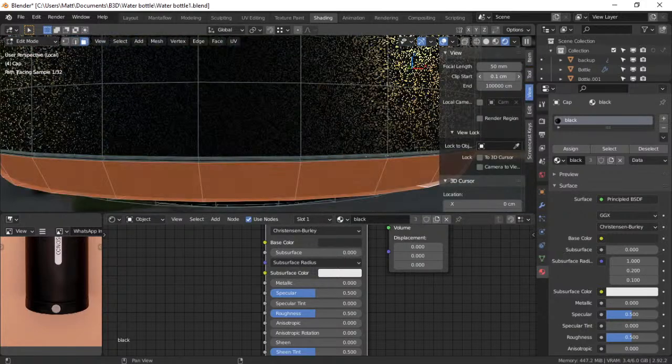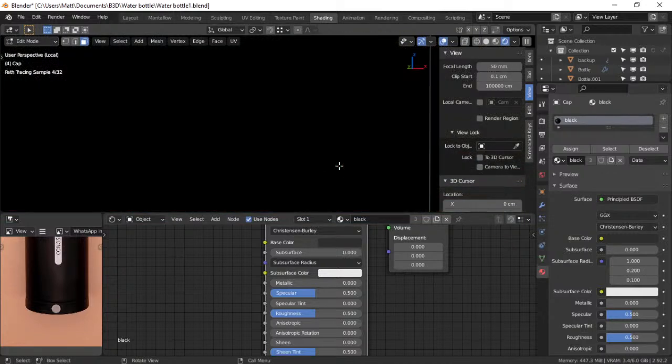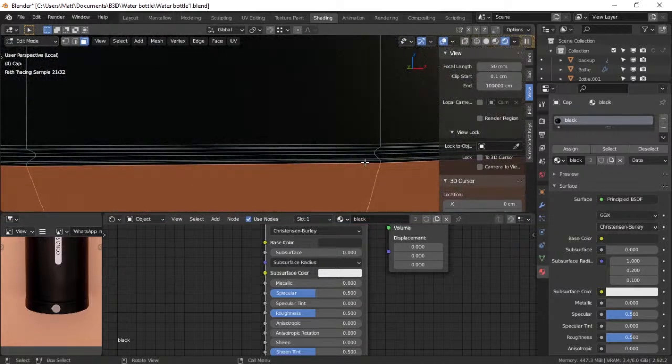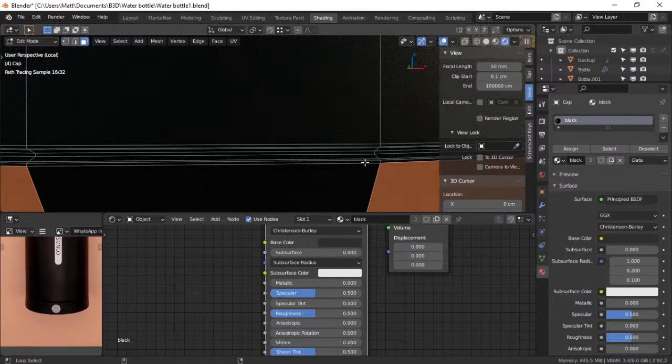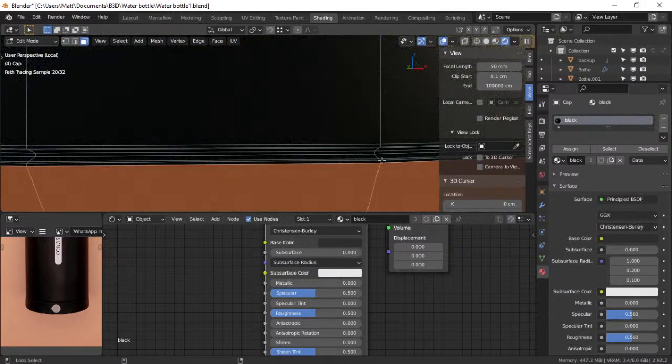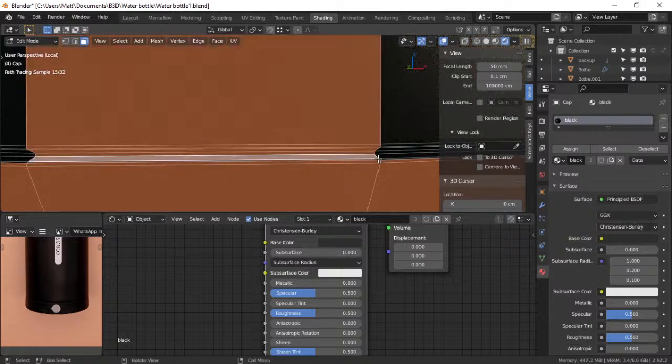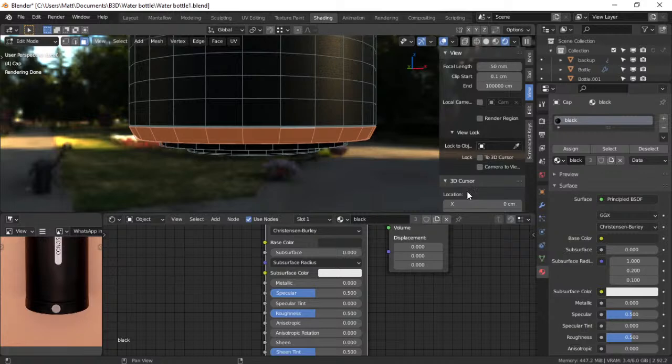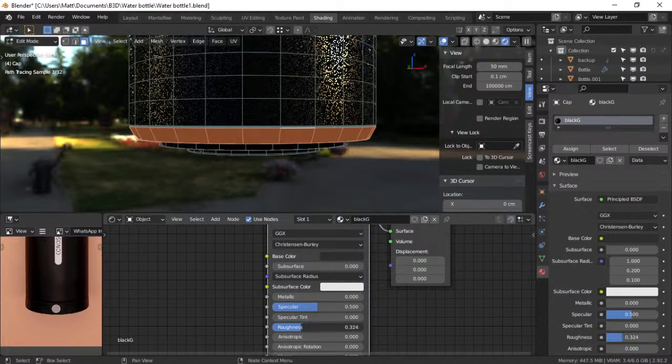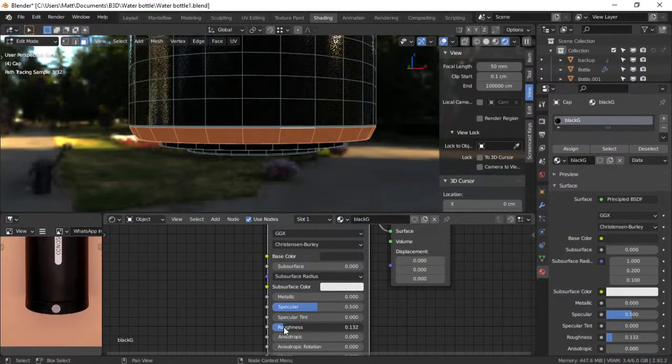go into View. If you want to get that close, up close and personal, you could do these faces as well. And that should be good. So I'm not sure if I duplicated that. So I'm going to title this one Black G for gloss. I'm going to remove some of the glossiness from that.